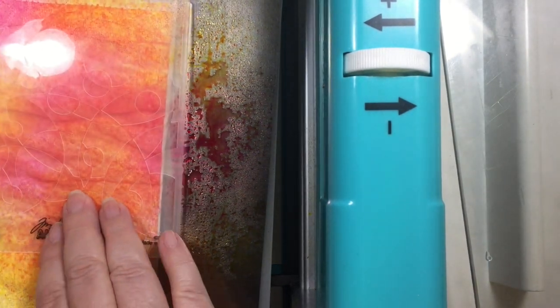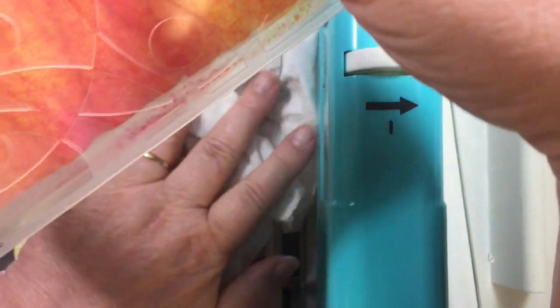Oh yeah, that together is really something. Okay, now I'm going to clean this up a bit before I send it through, just because that would be an utter mess.